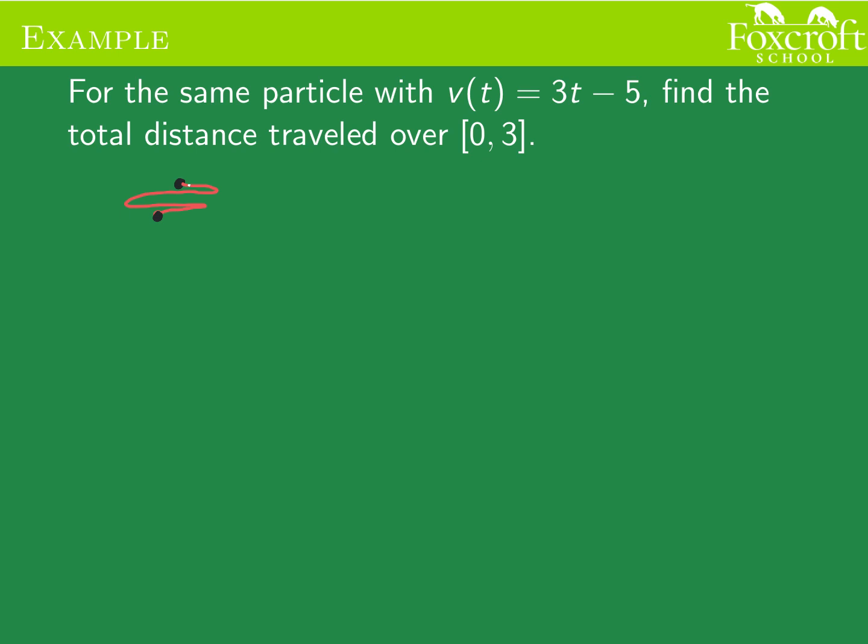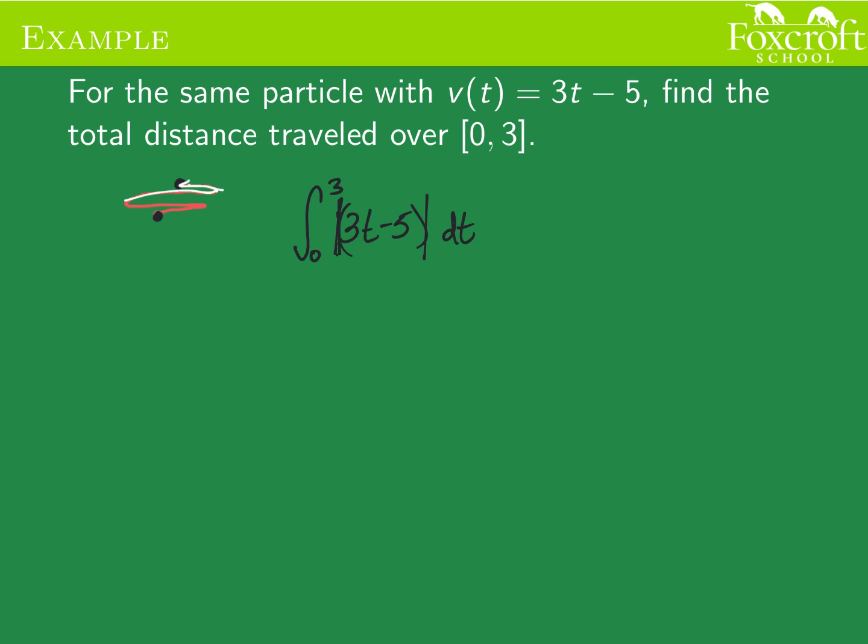So for this one, we basically don't want to do any of the negative values because we want to know, all right, as we go to the positive, that's some distance traveled. As we go in the negative direction, that's also some distance traveled. So the basic idea is we're going to do the same problem, but we want everything to be positive. So we're going to do from 0 to 3, 3t minus 5 dt. So if we want everything to be positive, technically we're doing the absolute value of that. All right, so that's technically what you're doing.